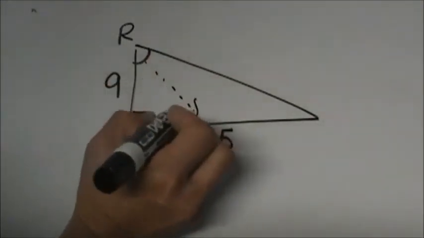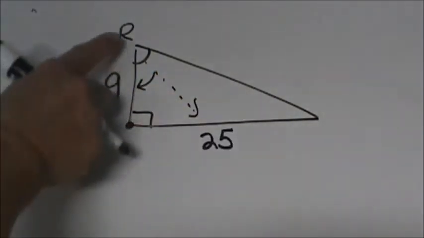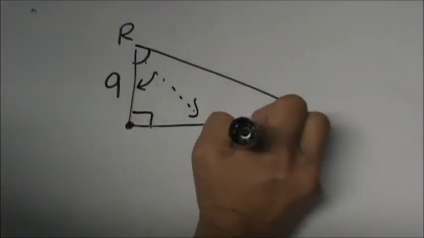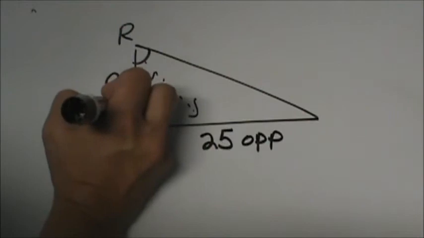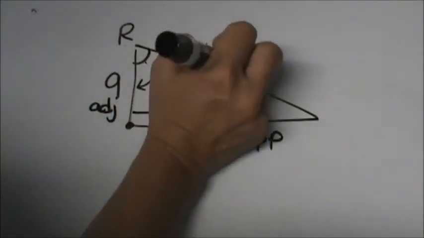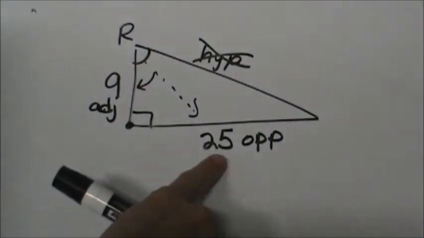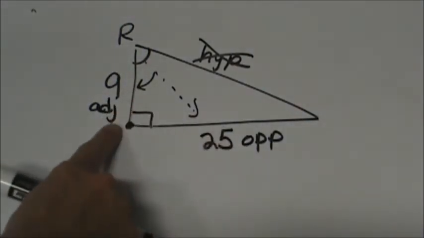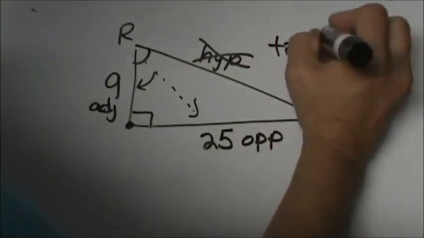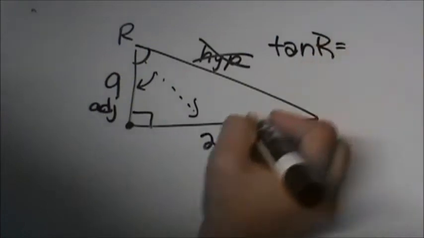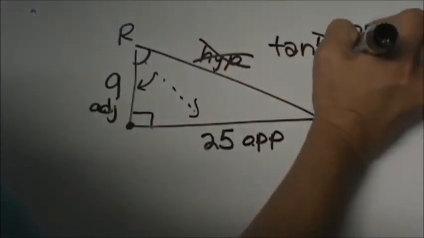Okay so here's our right angle. Which two sides do we have? This side and this side. From angle R the 25 is our opposite and the 9 is our adjacent and we don't have the hypotenuse. So which trig function uses opposite adjacent? That's tangent. So the tangent of R is equal to the opposite or 25 over the adjacent which is 9.